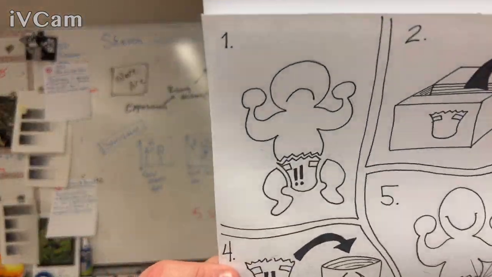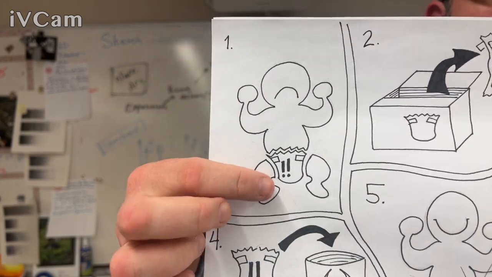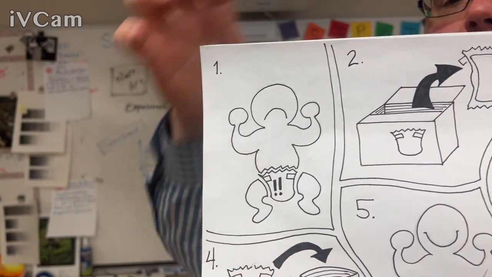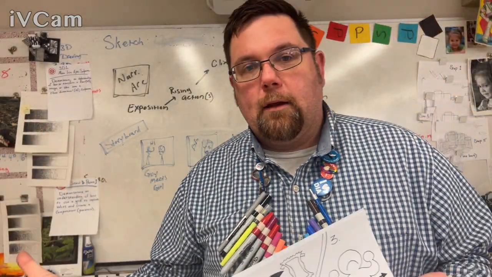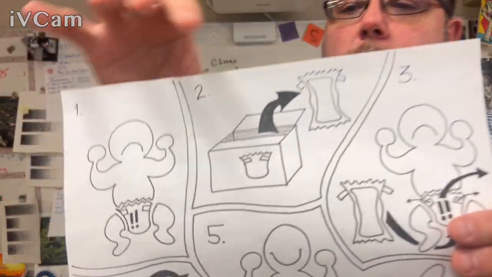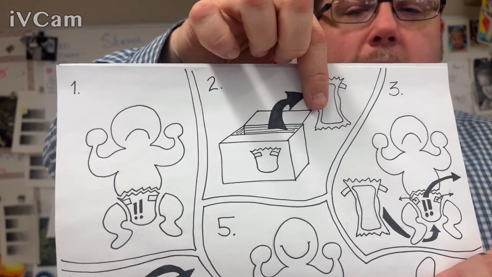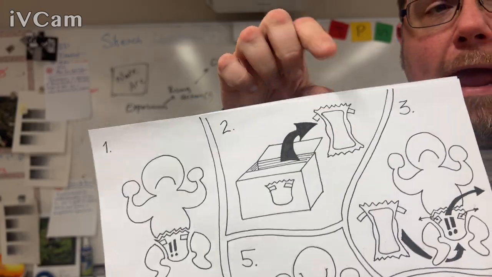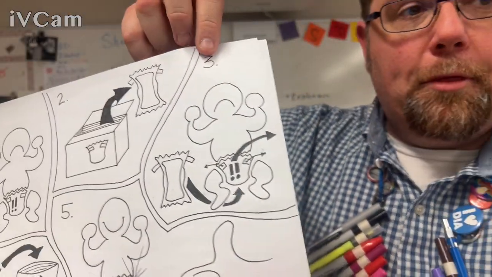Step 1 is a baby with a dirty diaper, and the dirty diaper is represented visually as a diaper with 2 exclamation points on it. Step 2, so this is like the exposition, right? This is, I've got a kid with a dirty diaper. How am I going to resolve that? Well, first, step 1 is to take a clean diaper out of the diaper box. Okay, rising action. What's going to happen? Ultimately, the diaper is going to get changed, which is what happens in step 3.